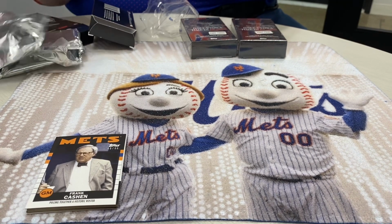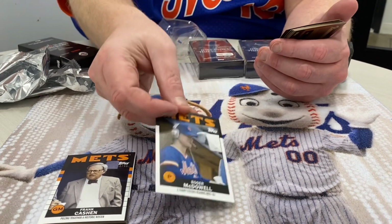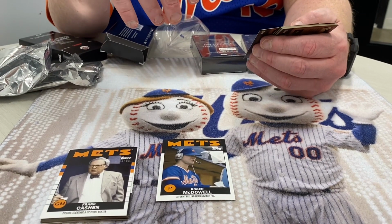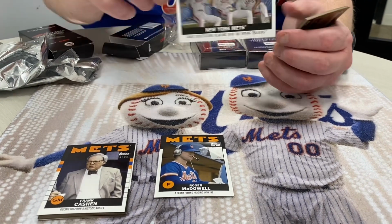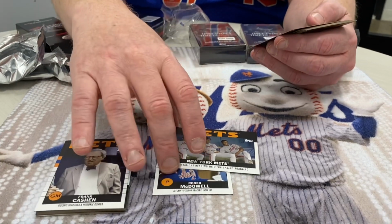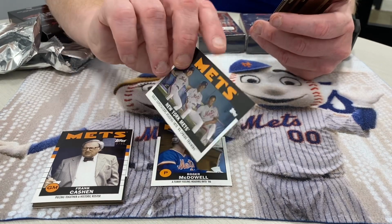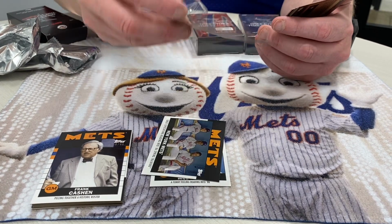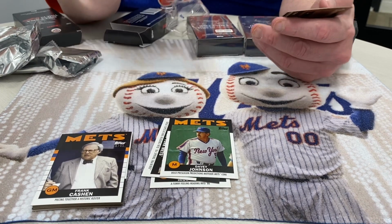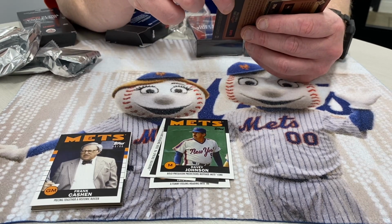Same setup. Foil pack. All right, we got Roger McDowell, who is basically the team's jokester, prankster. We got a general team card here, basically the Mets lounging around. It kind of reminds me of the music video they tried to make called Get Metsmerized. Davey Johnson here. Now, that picture's from '87. They only wore that uniform in 1987. Come on, Topps, get real cards from 1986. There you go. Error found by Frank.